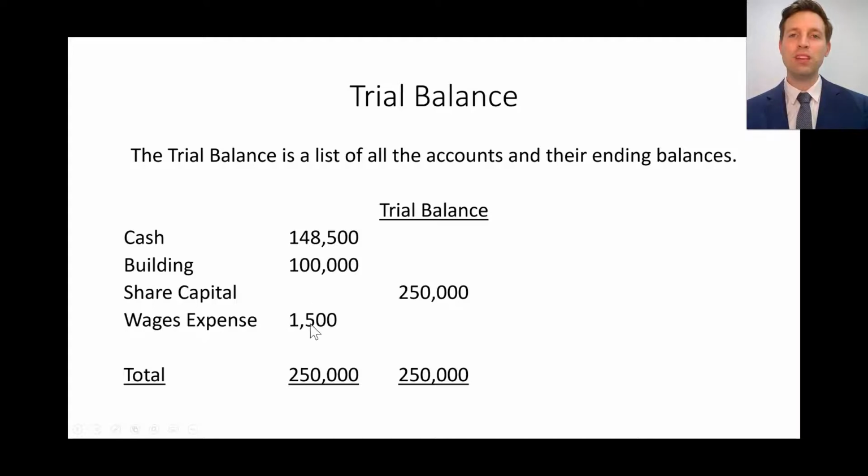Now I've put some numbers on the left and some on the right. If you're an accountant or you actually want to be an accountant, we need to learn the rules of debits and credits, and the effects will be on the left or the right. But for our purposes, we know each account and the ending balance. And we can see the trial balance balances, the column on the left and right equal each other.